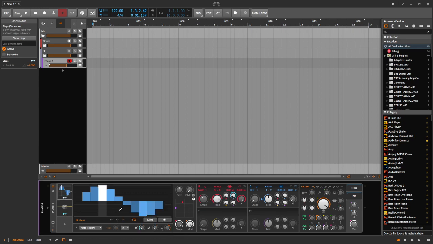Try that. Try transforming it with a positive shift again. But instead of using the random modulator, maybe use a ramp or maybe use an LFO. Lots of different ways you could approach this.